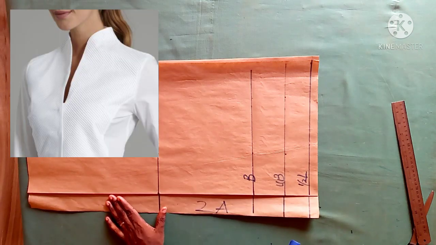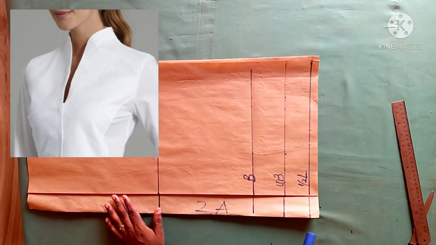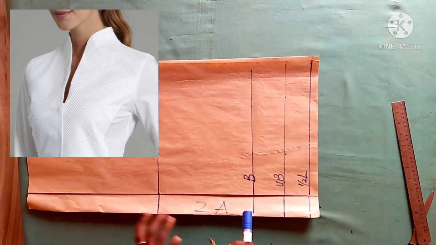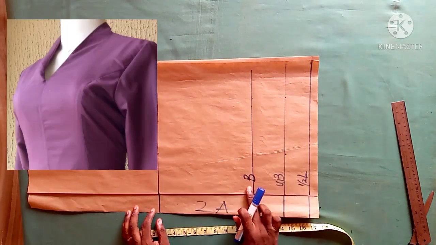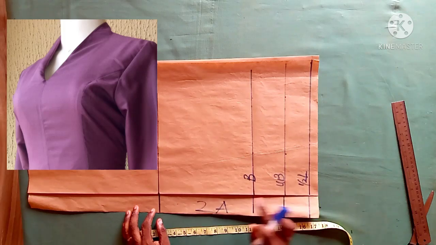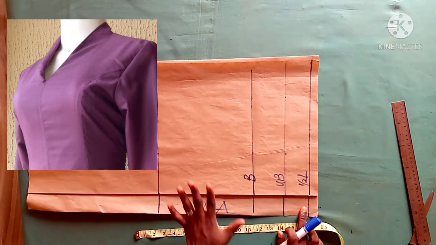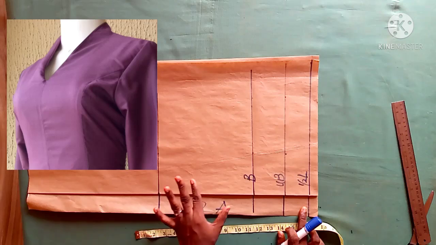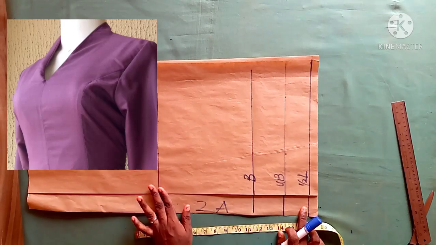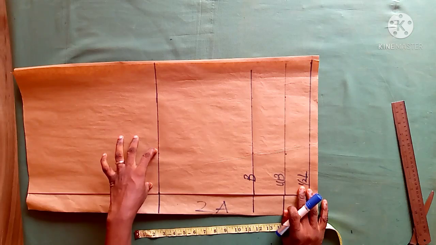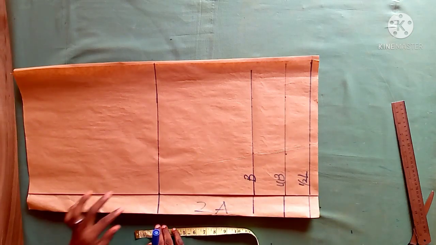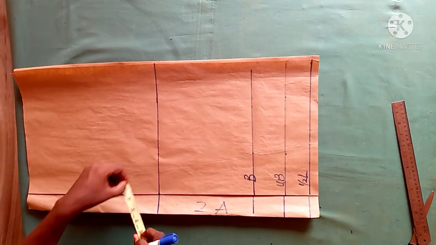Today I'll be showing you how to make a built-up neckline dress. The paper has been folded into three. The front is unfolded and the back is just a single piece. So I have folded the paper into three and the measurements are there already: the bust, the under bust, the half length. If you know how to draft a basic bodice pattern, this will not be new to you.